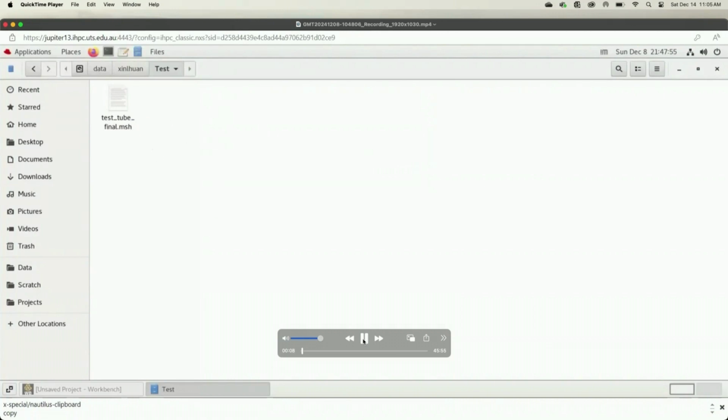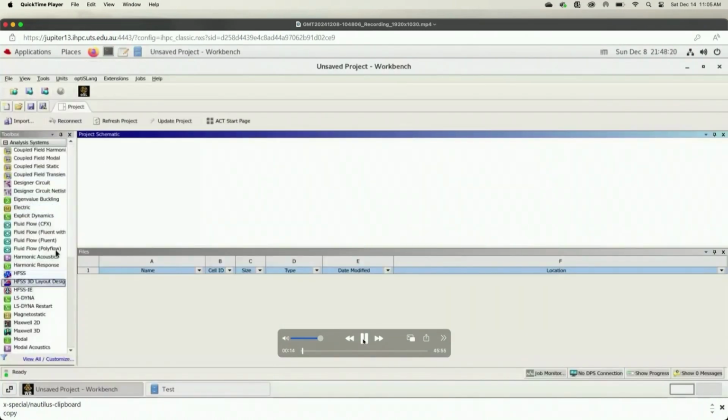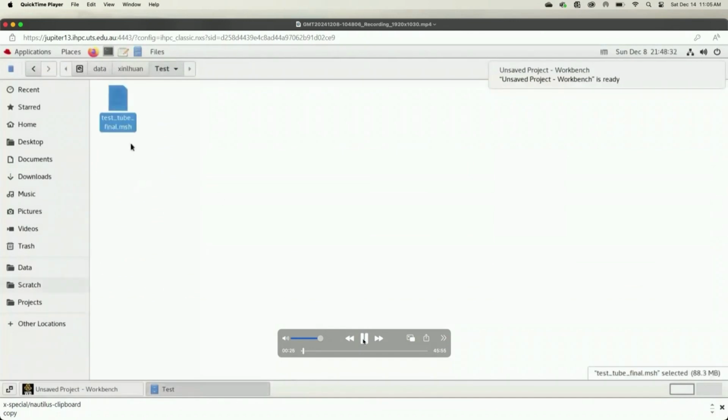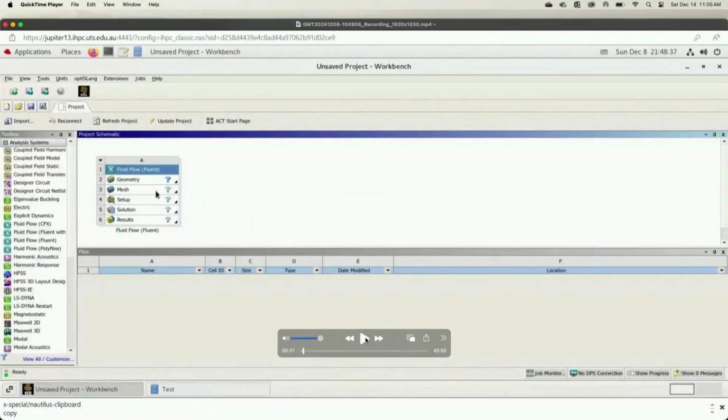File location, and we'll start by opening the Workbench and find the Fluent component. And because we already have the mesh here, .msh file or other formats. So here what happened is we already have the mesh file. So we are not showing here the geometry creation and meshing it. So we will be using directly the mesh file. Okay? You already have the mesh file and you know how to do the meshing.